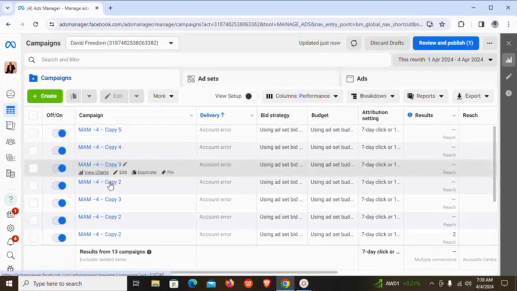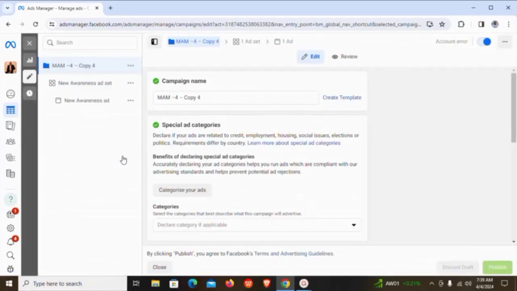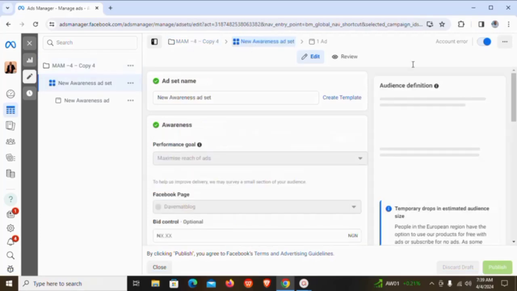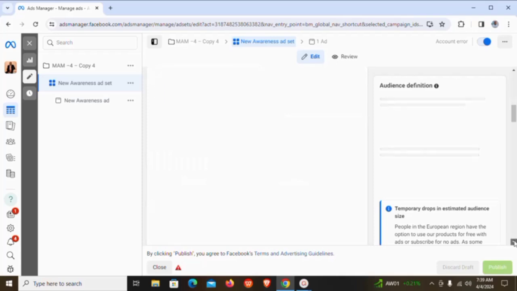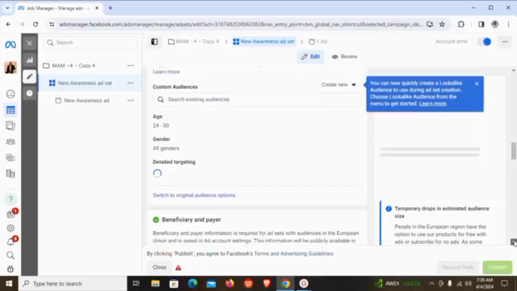I'm going to be opening one of the campaigns I have here to show you how to do detailed targeting. So let's use this particular campaign you're seeing here. You're going to click edit, and wait. This is where we put our detailed targeting, in our ad set level. I click there, wait for it to load. Scroll this down. Network is still holding it. Scroll down, scroll down.